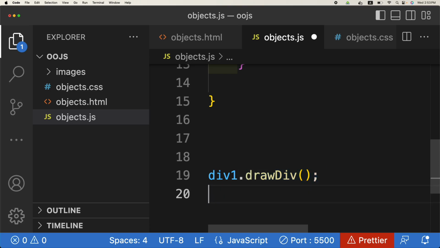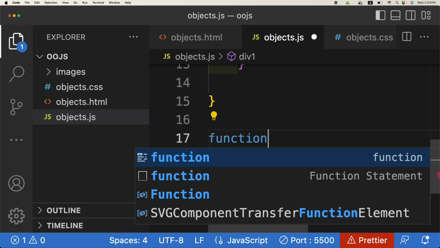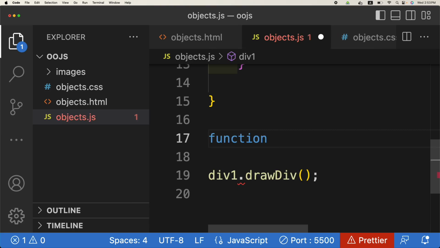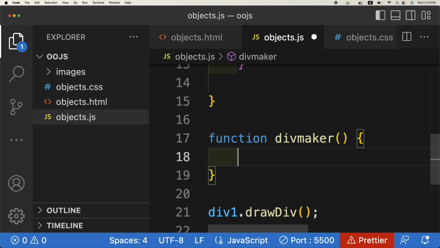So what are constructor functions or factory functions? They are also called that, but mainly they are called constructor functions, right? So we will create a function, just this, and we will name it DivMaker, okay? And this is just a normal function like this. Now there is one difference with the naming convention, because these are known as constructor functions.